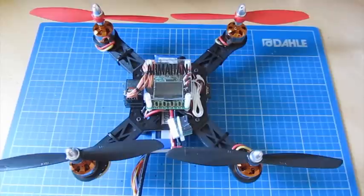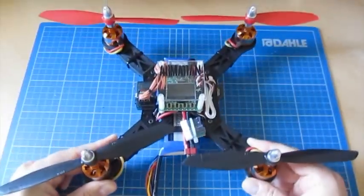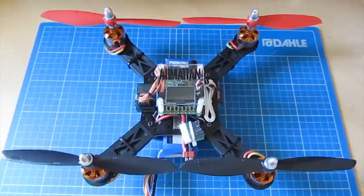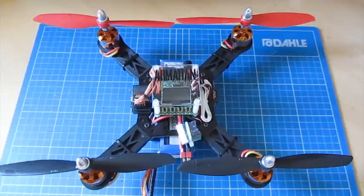In version 1.6 the controls don't feel as woolly as in previous versions for self-level. Previously, one of two things would commonly happen: the model would dip and fly forward when you clicked into self-level, which is the exact opposite of what you want. You had to take off with self-level already on. If you tried to flick into self-level while not level, or if the accelerometers or gyros were reading oddly, it would take off in that direction. The first time I used self-level I crashed because I overcorrected. Even in version 1.6 you do have to be careful.